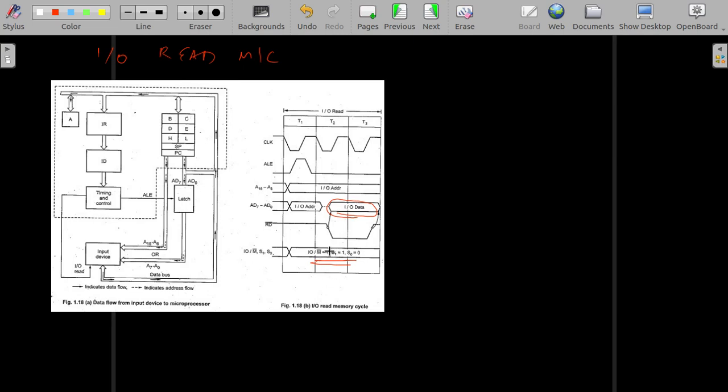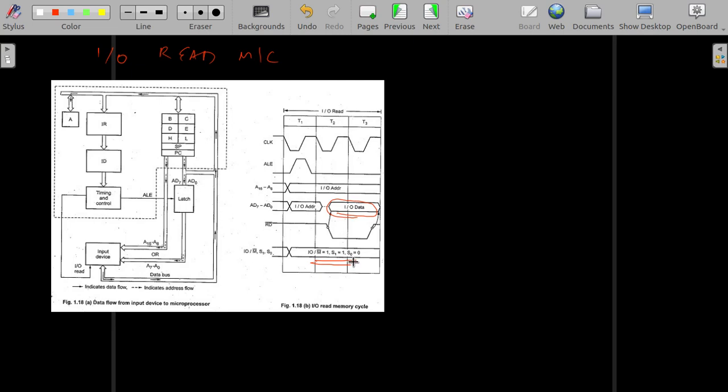If you look at most of the timing diagrams, whether it is a read or write, most of the parts are very similar. The fine details are changing, like what address is coming here, what data is coming here, and mainly the status, because the status signals determine what type of machine cycle is actually happening.